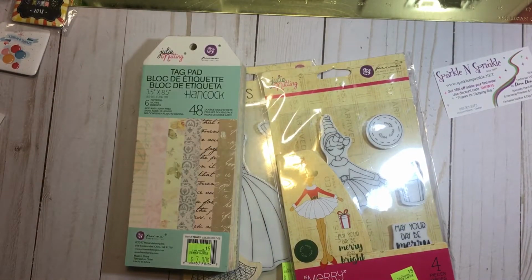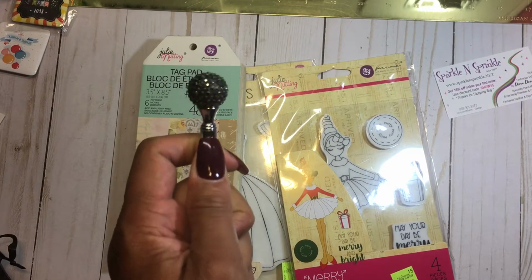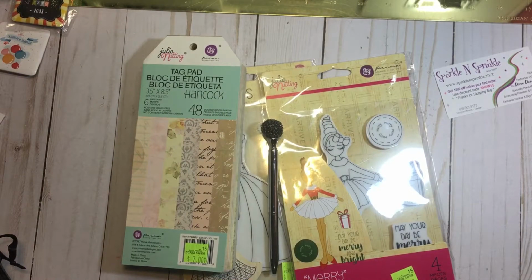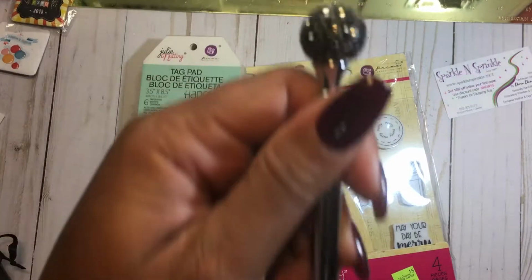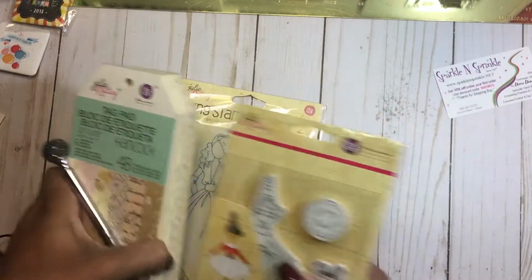And then they are also the ones who have the cute little pens. And so I got this pen. They only had one of these pens, and Veronica showed this pen at the table, and I was like, ooh, it looked like a disco ball. They had the other pens with the little gems before. So that's what I had before. But look at that pen. It was only one. So I got that one.